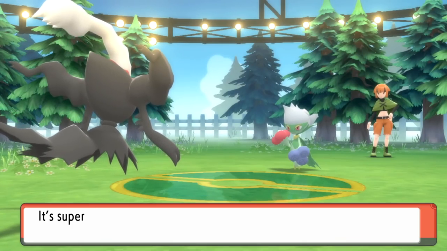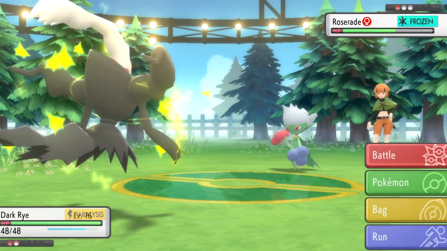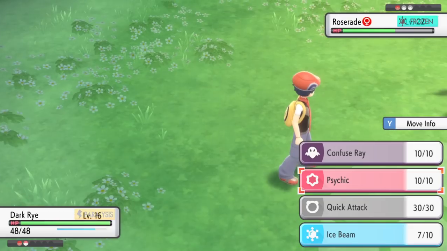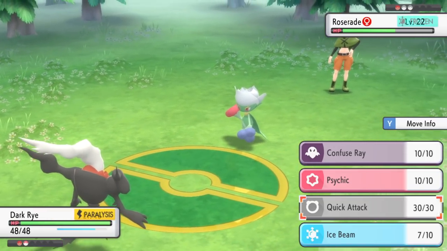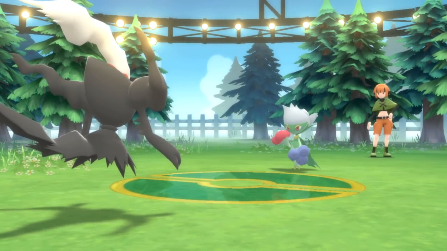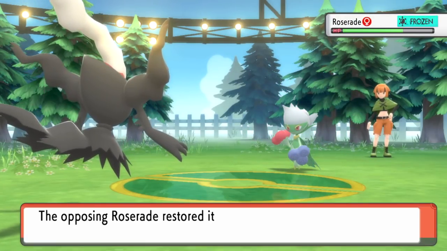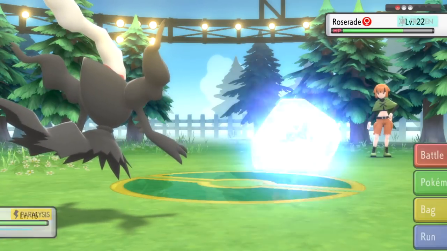How much damage does that do? Less than half. Oh, but Roserade is frozen. What luck we have. That's pretty unbelievable. Okay. Now then, should I use a quick attack to weaken a bit and then an Ice Beam to finish it off? Or do I just go for an Ice Beam or a Psychic right now? Let's go for a quick attack now, let's see. Okay, we do a quick attack. How much does that do? Not as much as I would have liked it to do. I should have just gone for a powerful attack because it has a Citrus Berry, okay. Okay, it's still frozen solid though.